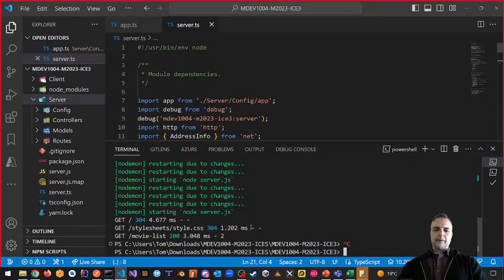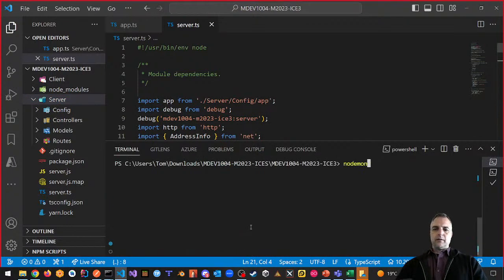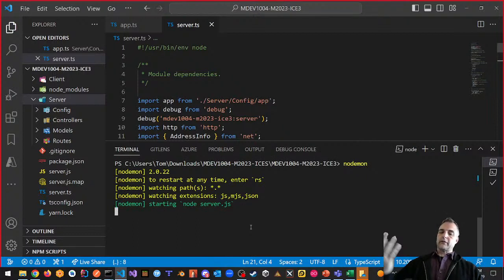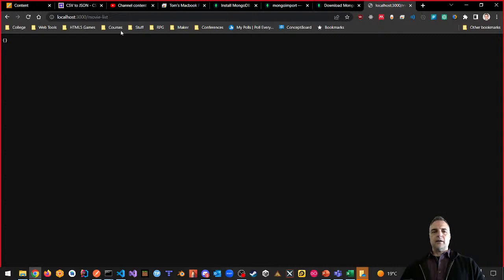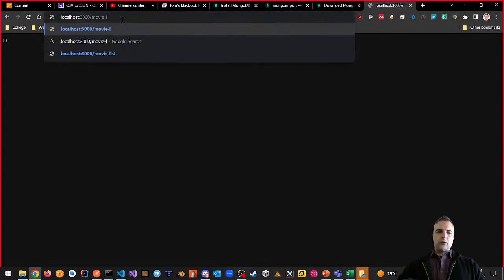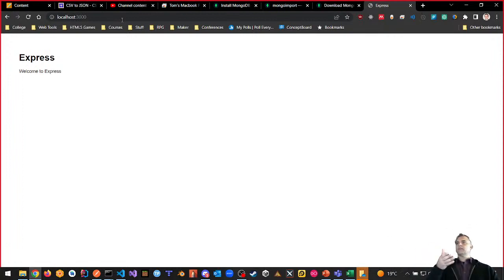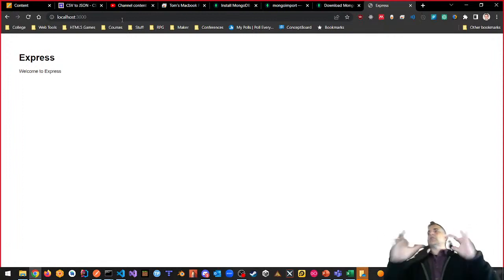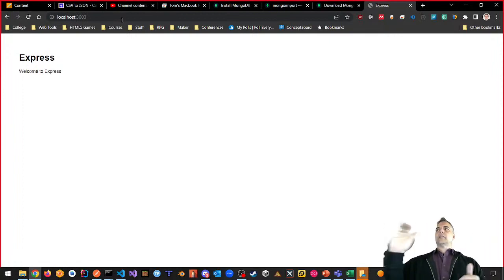So again, it's nodemon, and does it work? Okay, if it works, let's test it now on our localhost 3000. And if everything works well like it does here, we've restructured our app so it uses the new folder structure, right? Controllers separate, models separate, all that stuff. We don't have anything in controllers yet, but we're going to do that in a second.